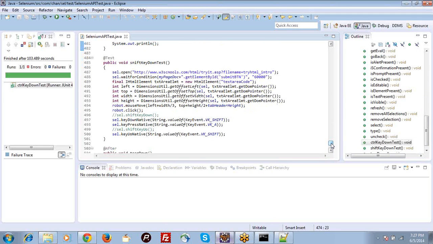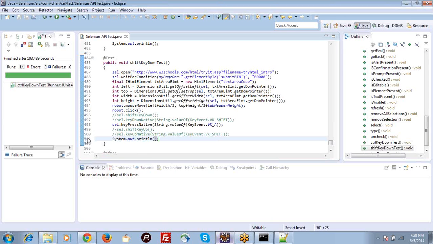The same thing will happen in case of shift also. So to prove shift, what I am trying to do is, if you click shift button now, a capital character will be entered, right? Otherwise, a small character will be entered. So let me run this program without shift key down and key up, and with shift key down and key up.